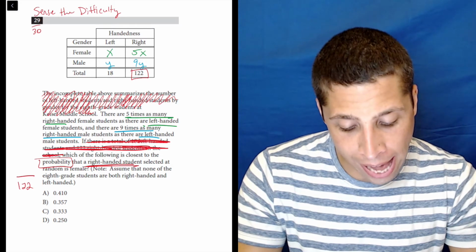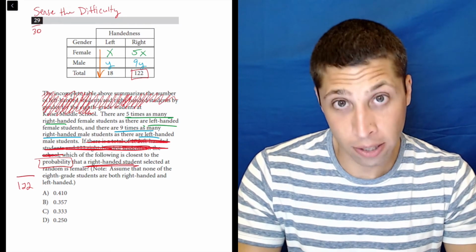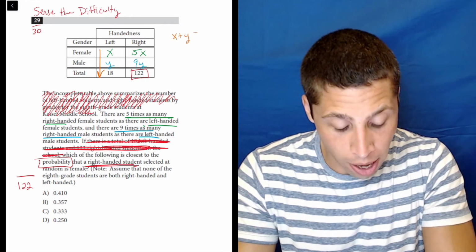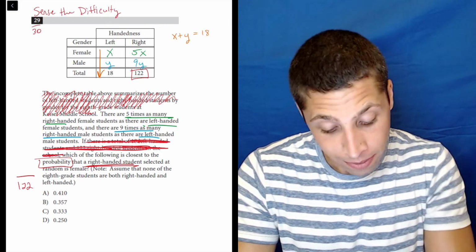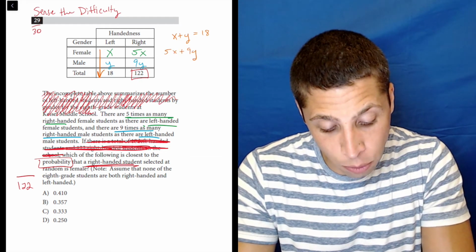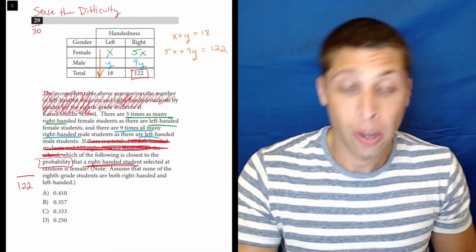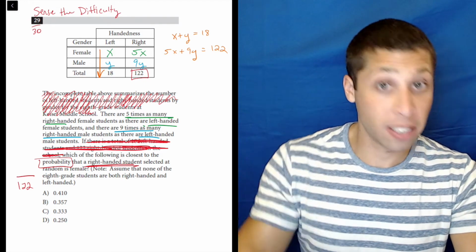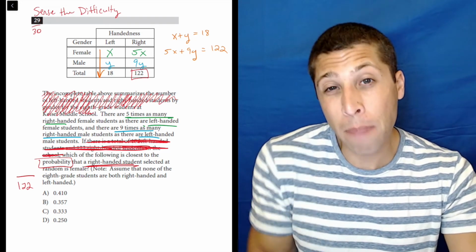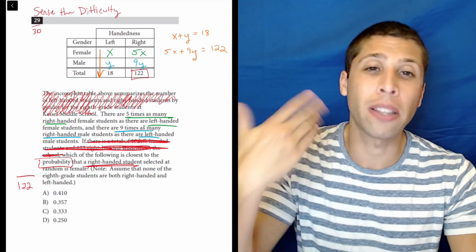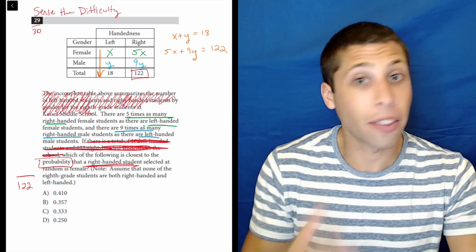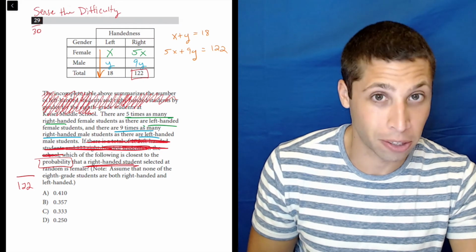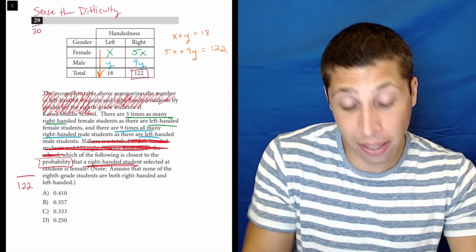So we can add down these columns and have that x plus y is equal to 18 and 5x plus 9y is equal to 122. And if they had just given that to you, I think you would have had no problem solving for that, right? It's a system of equations. It's kind of annoying, but it's a pretty basic thing on the SAT. There's a lot of steps, but the steps are pretty robotic. They're very normal algebra steps, and so we can usually solve those with just some perseverance. But we had to make these equations, so it's a lot harder here.